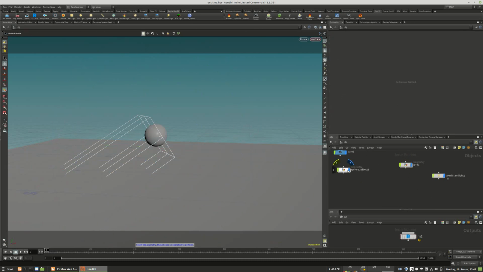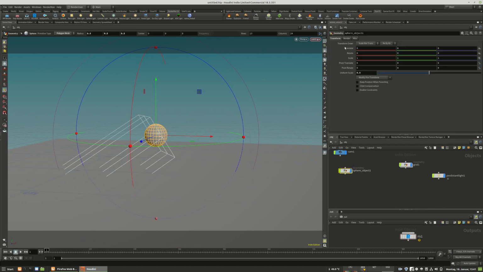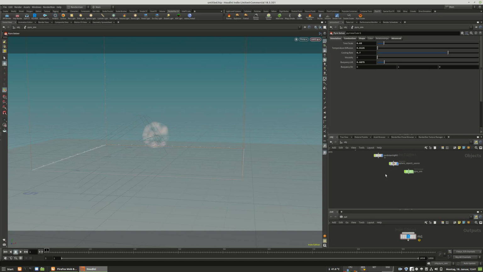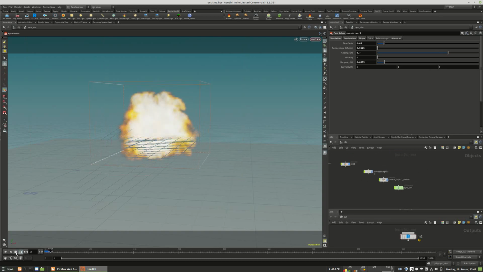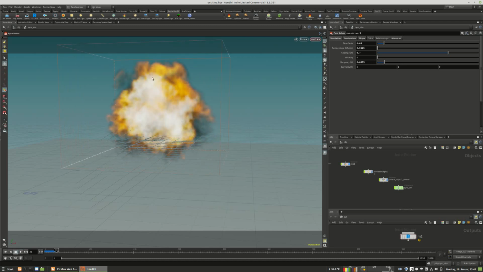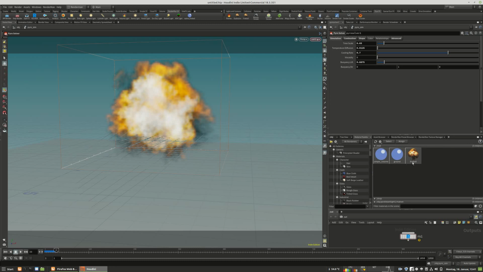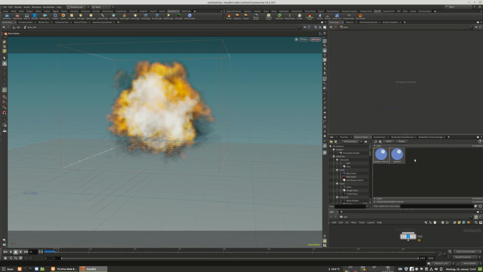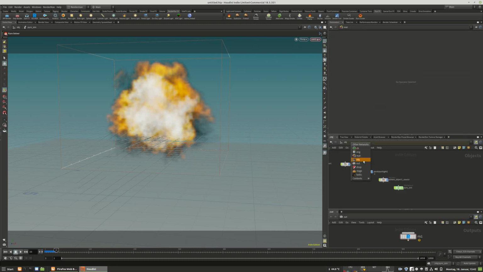This also, and here we have our source emission. I will create a new explosion, and I will run a fast fireball explosion, some sort of, and we don't need this Mantra shader.